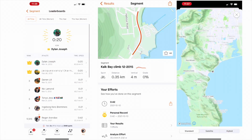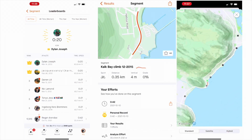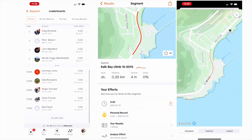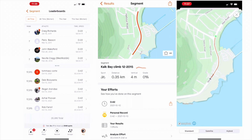The front riders of the cycle tour will pass through the town of Kalk Bay, chasing the Strava segment called Kalk Bay Climb at a speed in excess of 60 kilometers per hour and in about 20 seconds. At that speed, you are unlikely to be able to appreciate the beauty of this town, and therefore you are invited to return to Kalk Bay and spend some time exploring its many sights and tastes.